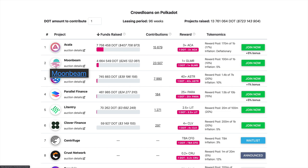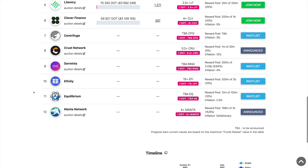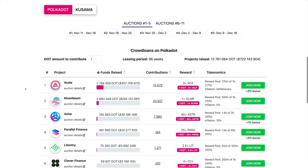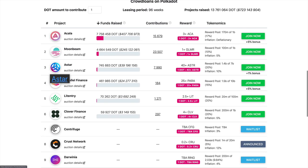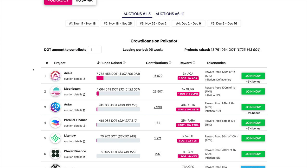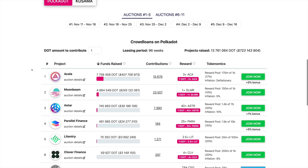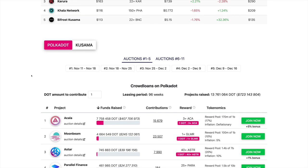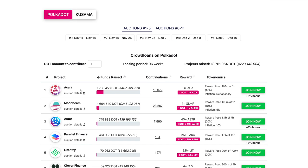All these projects can potentially make you a lot of money. We strongly advise you to look into each of these projects and do a lot of research, because these projects are right now getting ready to participate in the auctions. What happens is that when they do these auctions, they have to raise funds — each project has to raise funds.